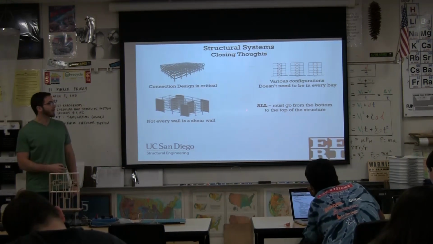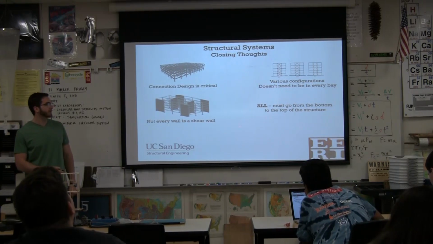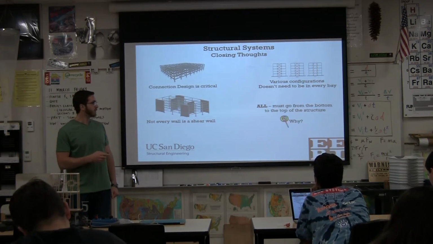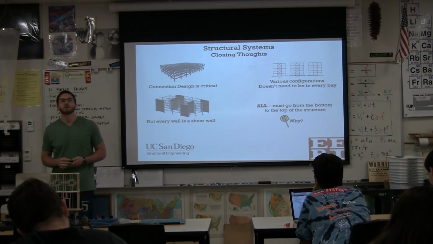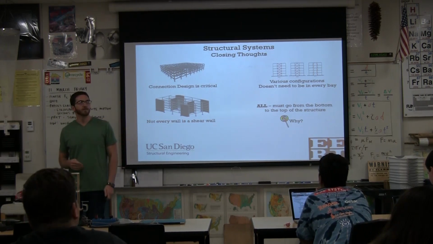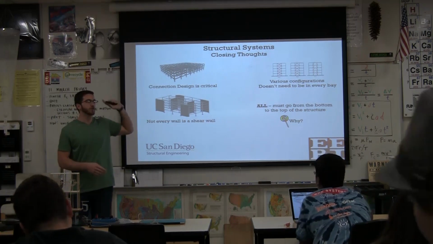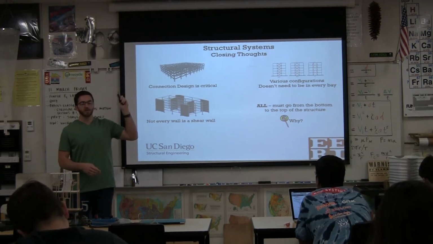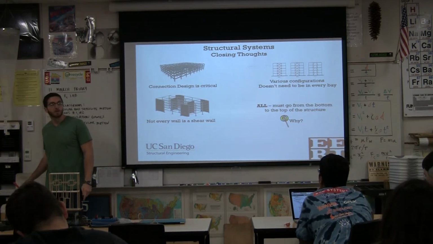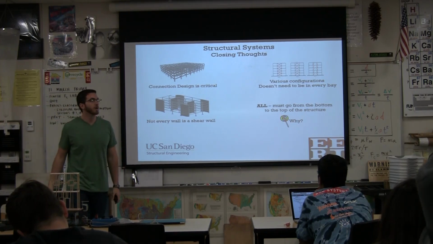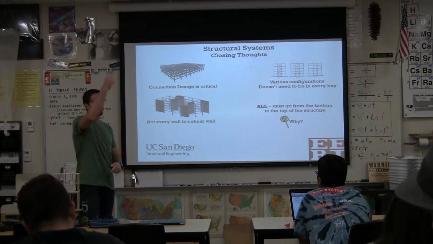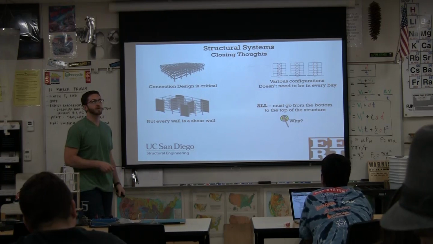But all of them must go from the bottom to the top of the structure. Why do you think that is? What's your name? Kane. Kane? Yeah. Why do you think that all these lateral force resisting systems need to go from the top to the bottom? From bottom to the top. I mean, they have to go the whole height. Why do you think that has to be? Stronger foundation.